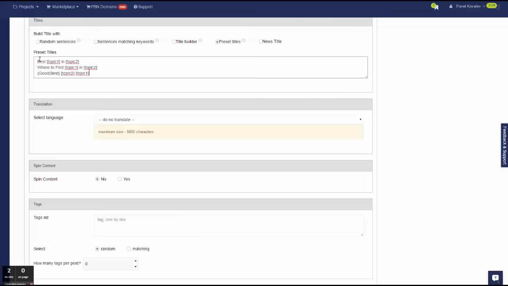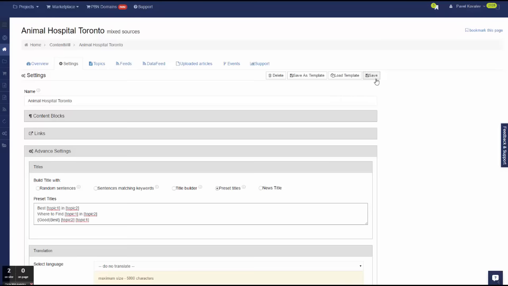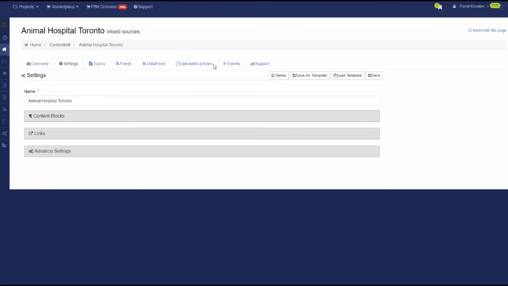So there is a placeholders topic 1 and topic 2, and it supports Spintax. So in this case, it will be best animal clinic in Richmond Hill, where to find animal clinic in Richmond Hill, best or good Richmond Hill clinic. So of course you can do more, and our goal is create even more relevancy with the topic to the content you're looking to create.